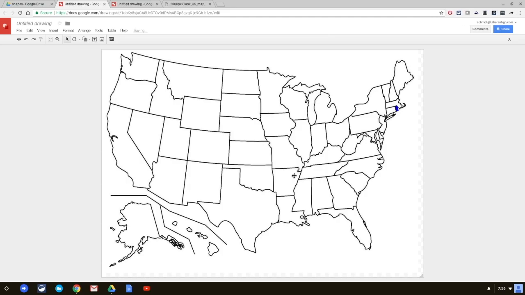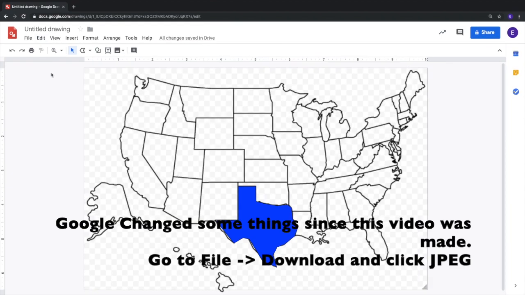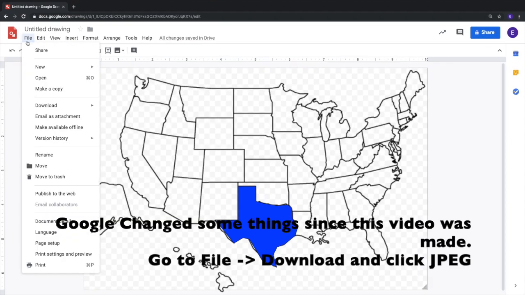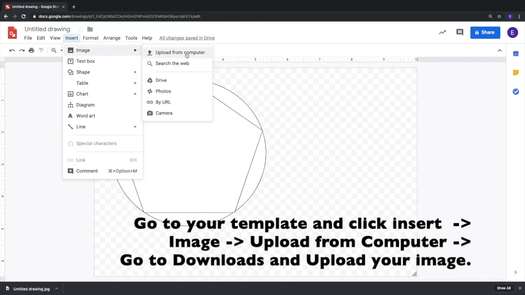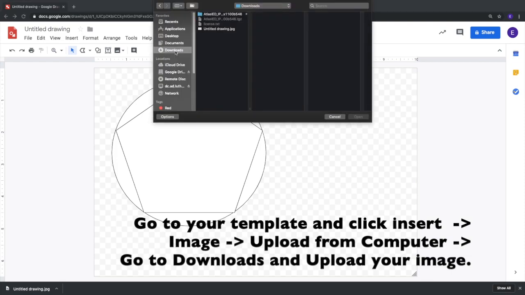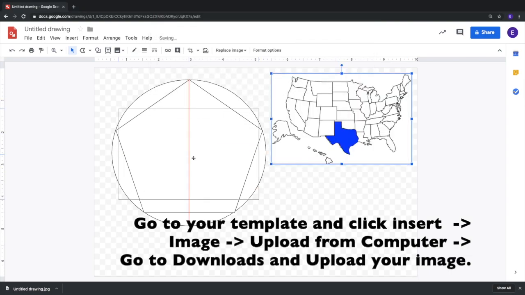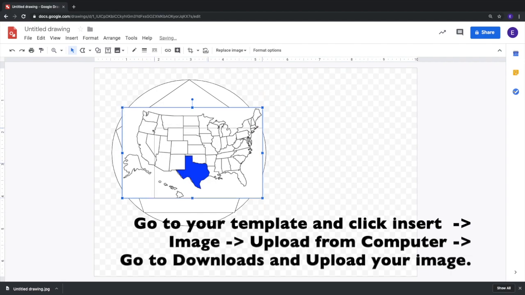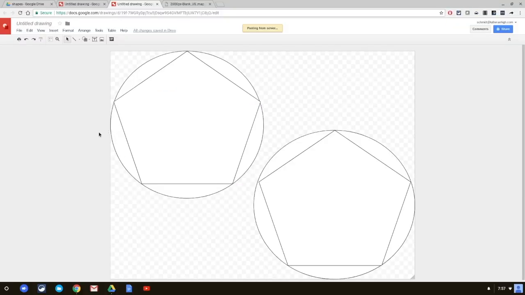You can click and drag so that it'll fill the page here. And that'll come in here in a second.